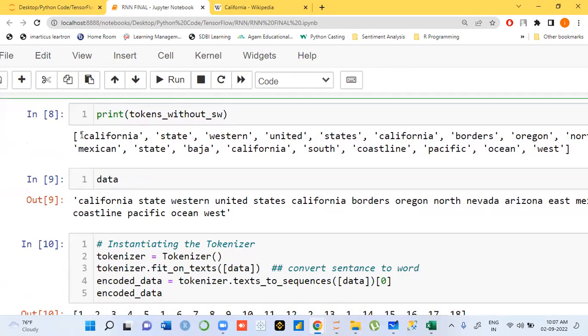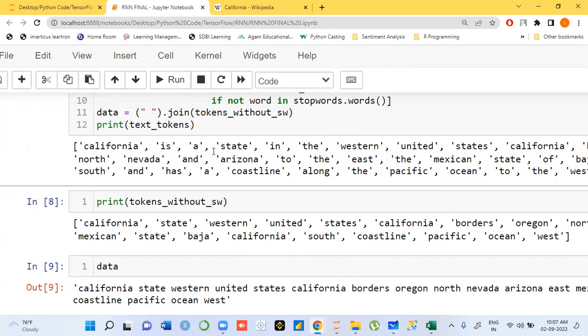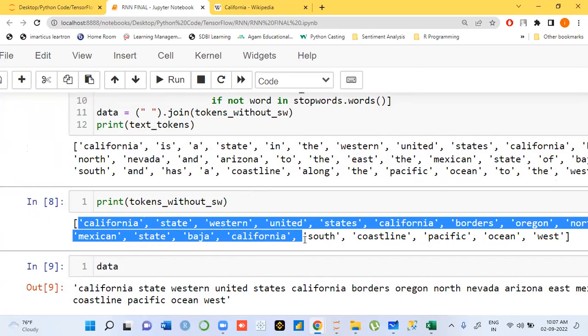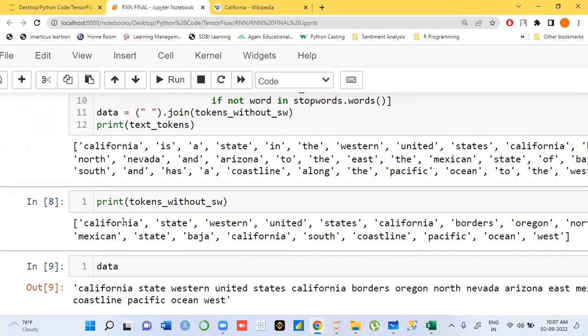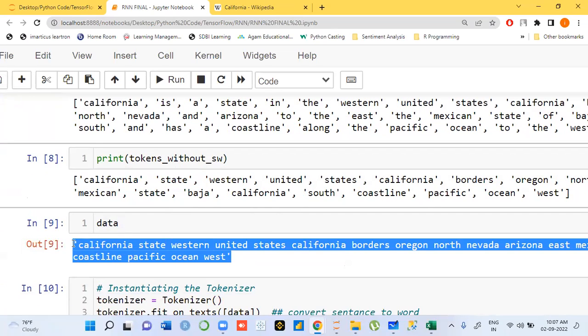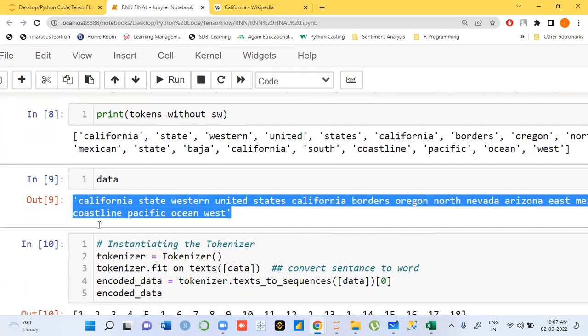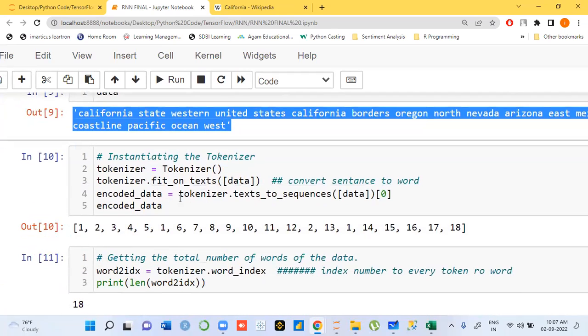Can you see over here? A, in, is are not there. Clear, Anisha? Yes, sir. Then we combine these single words into a sentence, which is called data. Any question, guys? No. Okay.